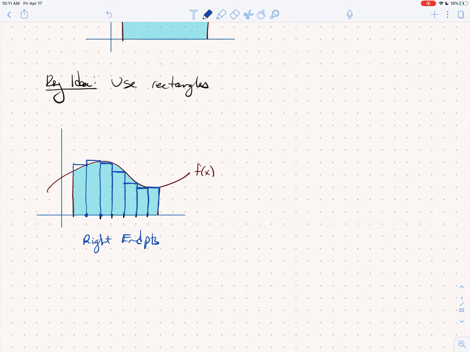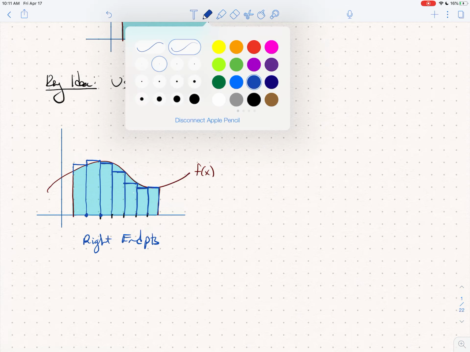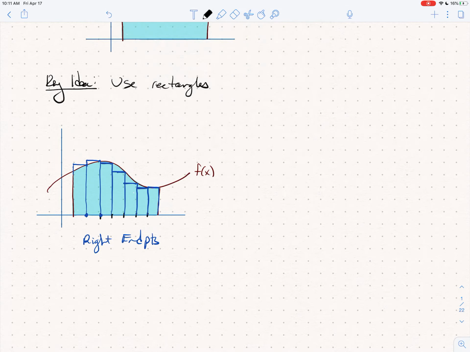And so let's observe what we've done. We have not computed the area under f. We have not done that. But we have a reasonable approximation. And what we're going to do is we're just going to start taking more and more and more rectangles. And even still, if you ever stop with only finitely many rectangles, you only have an approximation. We're going to want the precise value. But let's hold that thought for a moment.